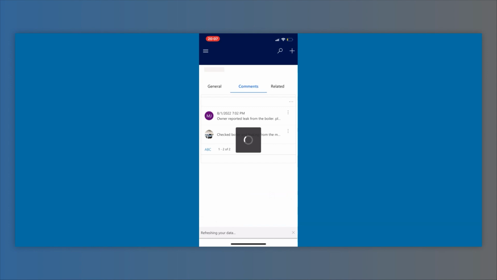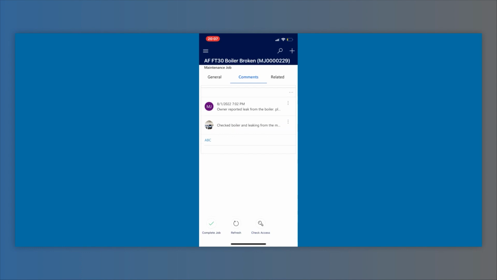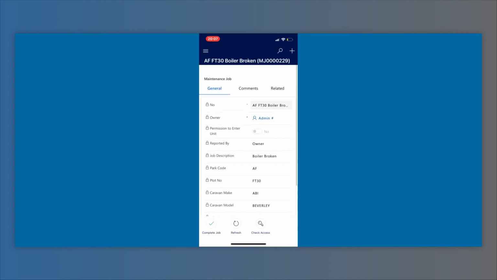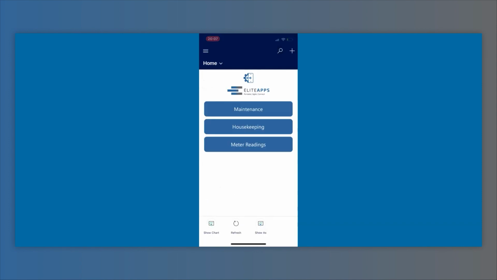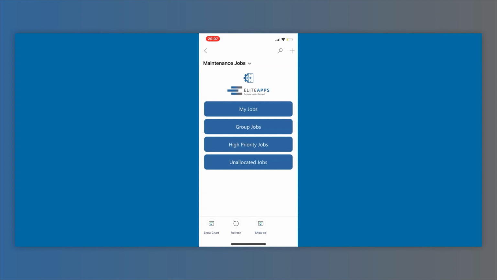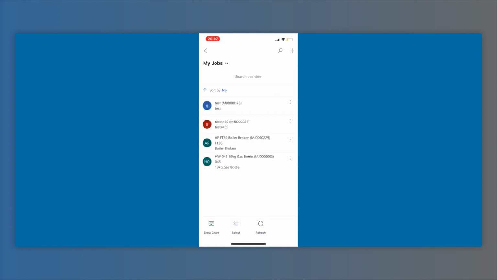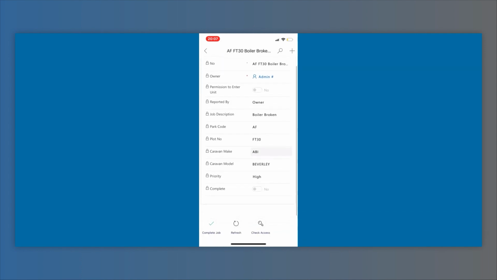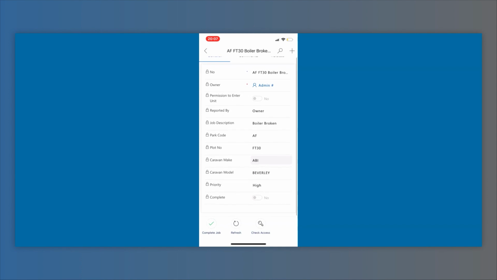And then you can return back to the maintenance job. By clicking the hamburger menu in the top left, that will give you the full list of the whole menu. And we can go back through to My Jobs within Maintenance, and then go to the next job to review.